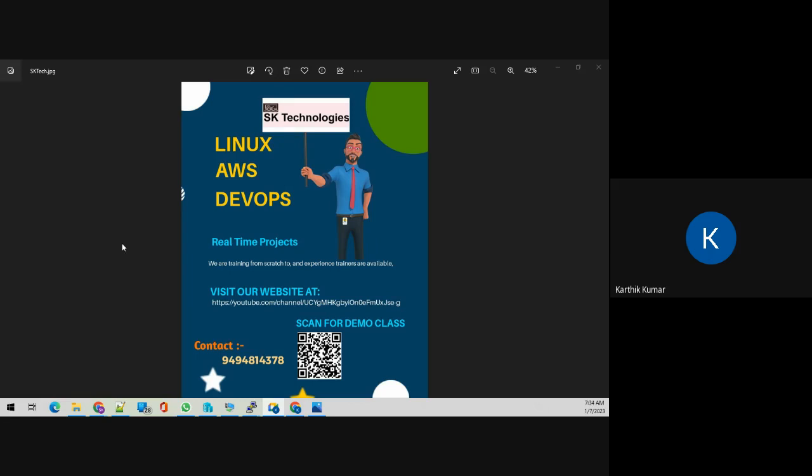Actually, the DevOps engineer's main role is deployment. Deployment means application deployment. Normally, in any real-time project, people are working only for application deliveries. In real time, we get projects from clients, like business stakeholders, banking sectors, insurance portals, e-commerce.